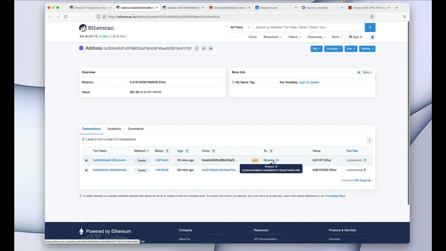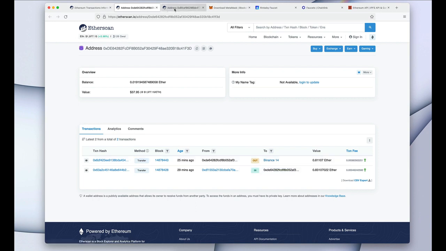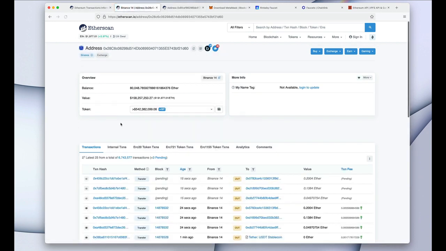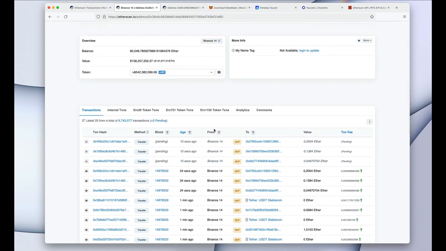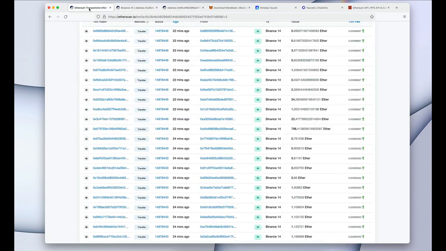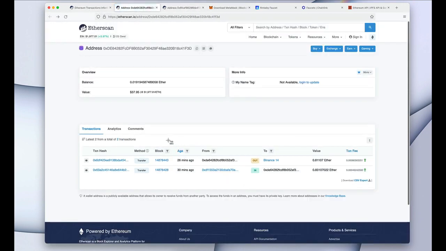And so the exchanges have this. Binance has like Binance 14, Binance 18. They're like these huge wallets that carry a bunch of ETH in them. And these are like their main wallets where they store the ETH or any other crypto. I'm sure you understand that what happens here is not manual. Like there's no Binance employee just monitoring these wallets, thousands of them, and then submitting the transactions as soon as ETH arrives. So this is automated in some way.